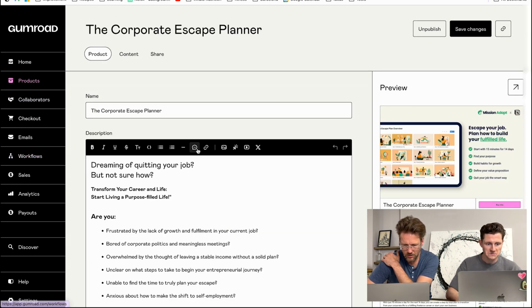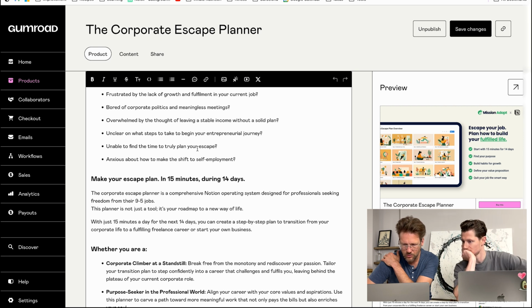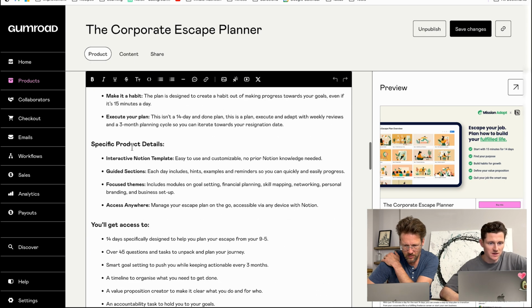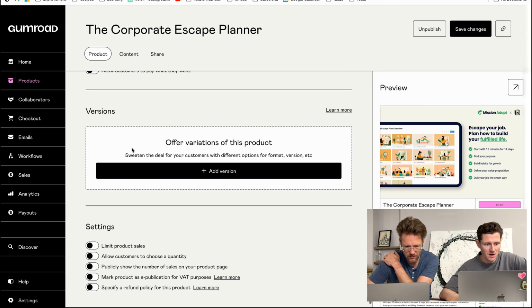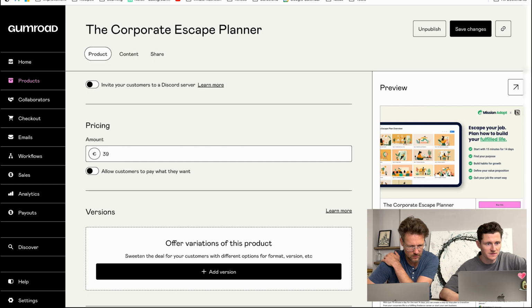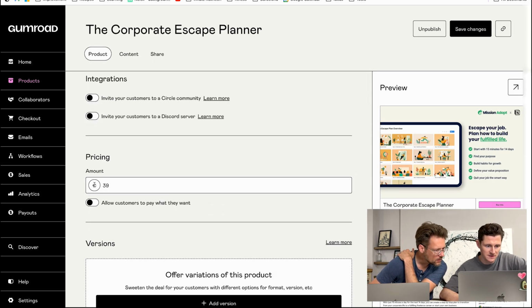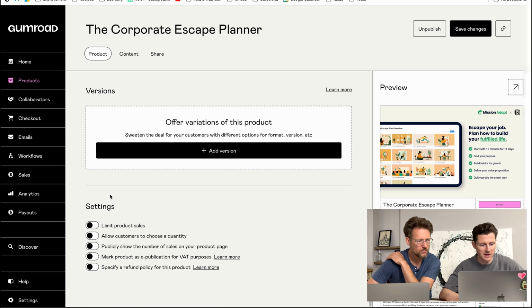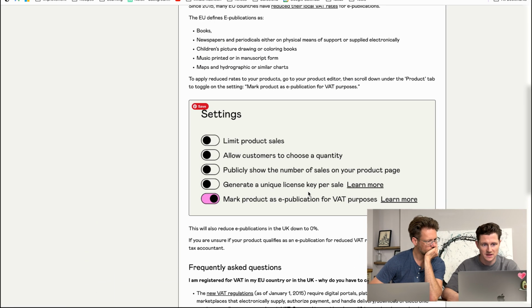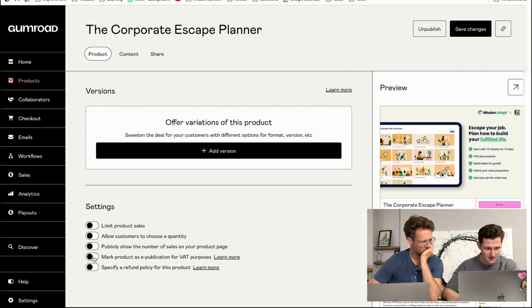Okay. So I'll set it to US dollars. Update settings, but I don't see a place where you can say I want to show the price in dollars. If I refresh this, is this going to update? Hopefully it will. So that's actually on the product. Oh, this hasn't changed. Oh well. But according to the blog post, it's this option, mark product as e-publication. So we can go in here and tick this, mark product as e-publication for VAT.